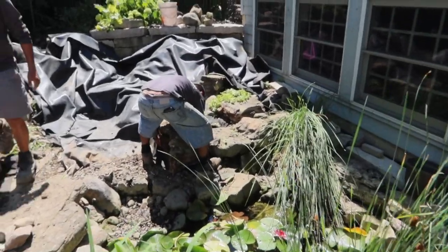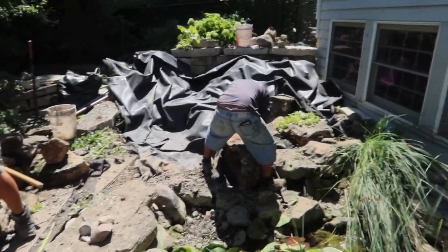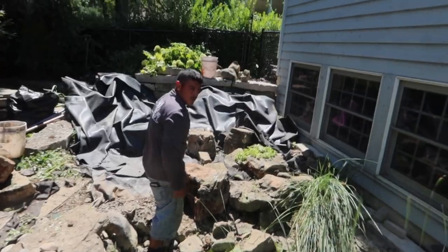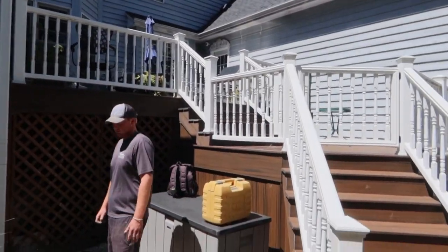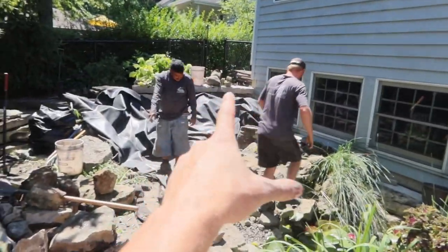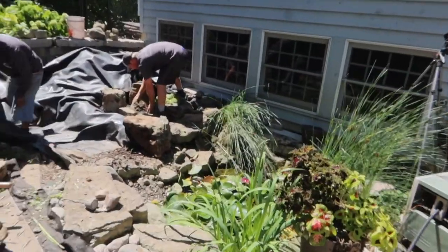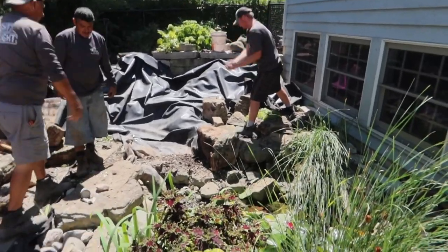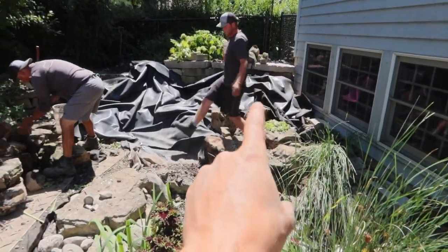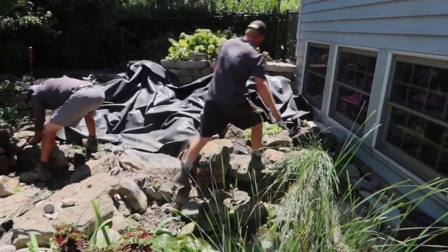We are making quick work of building these waterfalls. Fortunately we have all the rocks sitting right next to where we're working, and it's not that big an area. When we're building waterfalls, the one thing I wanted to tell you is — Udi's down there and Jack is standing right where the viewing areas are at. Instead of tracking mud up where the homeowner usually is, we're getting eyesight and visuals on where those waterfalls are going to be. We have one facing up towards the viewing area up top, then another waterfall facing where I'm at, because they always like to sit out here. You can also see all these waterfalls from all these windows — different profiles, side profiles. Always have somebody step back and check the view from where the homeowner will actually be standing.